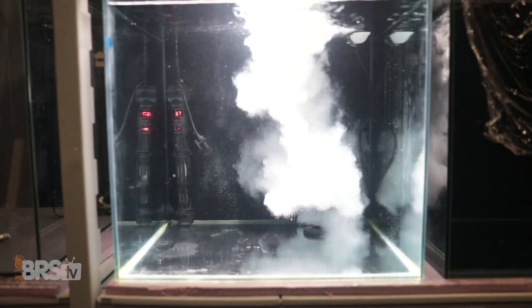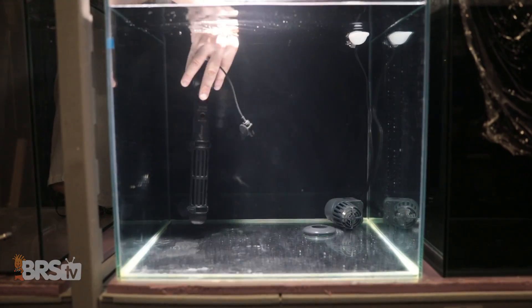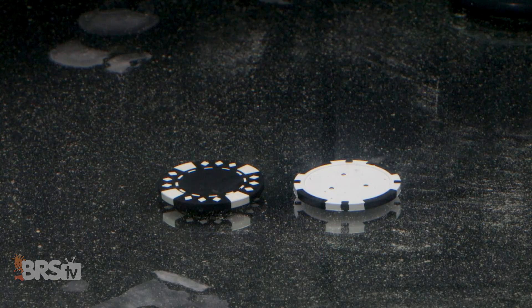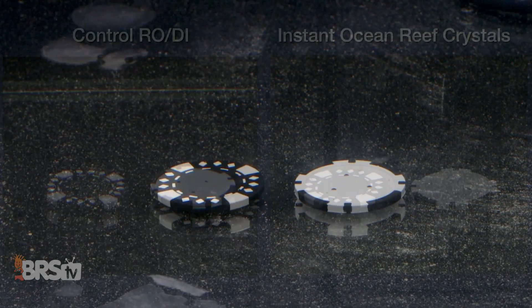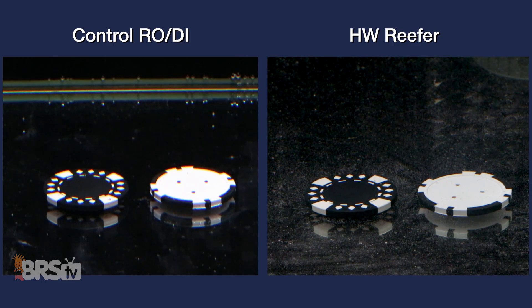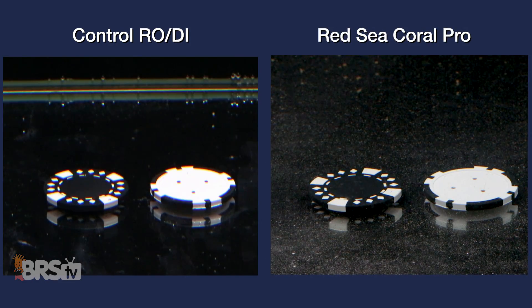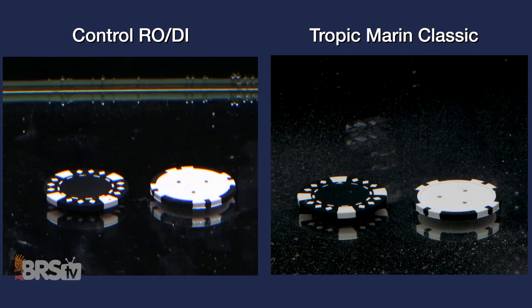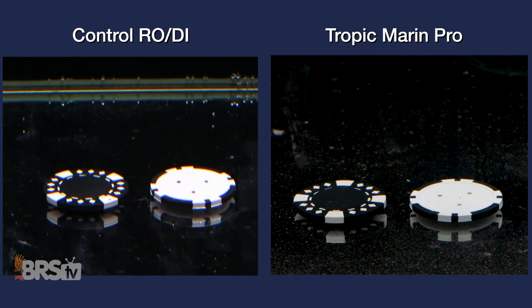Looking at this data overall, I think almost all could infer that after the saltwater is fully mixed or homogenized, it's less important to keep the heat and flow turned on. To show a visual representation of what these tanks look like after multiple weeks of storage with heat and circulation, and then with both of those variables removed, we added black and white poker chips to the bottom of each tank to help determine how much, if any, precipitate resulted. From what we can see throughout each of the salt mixes, there really is almost no measurable precipitate in any of them, and for the couple of mixes that show a very slight haze, I'd likely suspect that as being some sort of insoluble or organic material from the mining or evaporation process of the various materials that make up a complete salt mix.